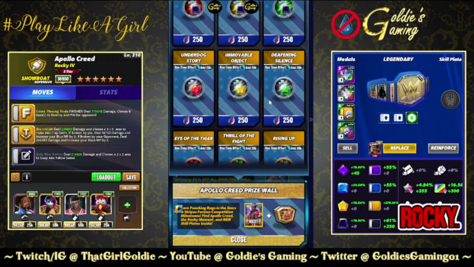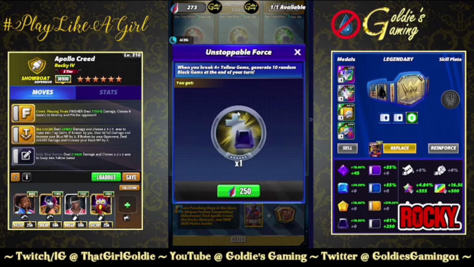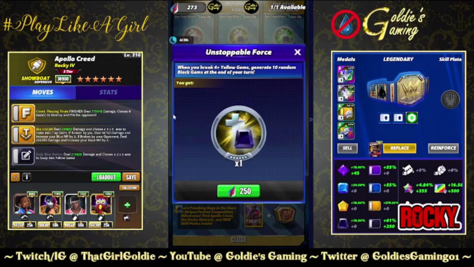There are also defensive plates. Whenever you break 4 or more yellow gems, generate 10 random black gems at the end of your turn, or the inverse, break 4 black, generate 10 random yellow. So this would be the one to use for the build. If you have an ultimate, silver border means it is an ultimate plate.